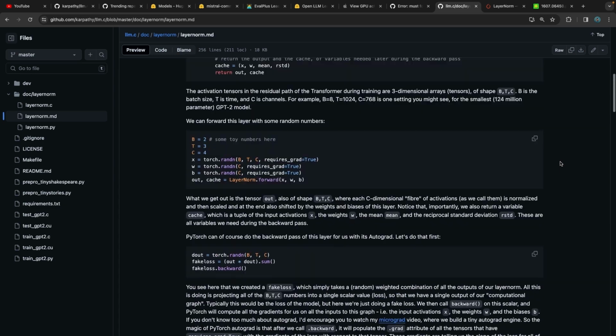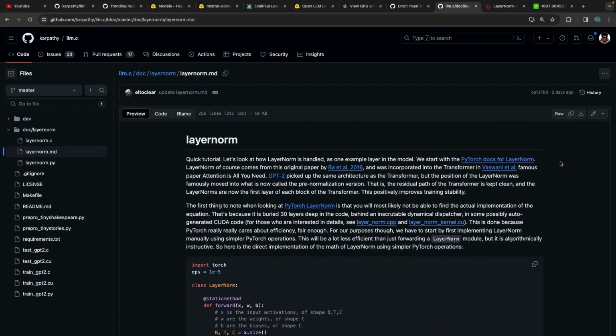But before we dive into the tutorial, let's first try to understand what layer norm is, which is short for layer normalization. We already have an idea of what a layer is in a neural network, but what does normalization mean in general? It basically involves scaling values of our input so that they fall within a certain range of standard deviation, which in most cases is 1. And this helps improve stability and efficiency during training in general.